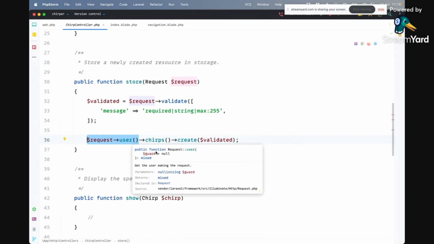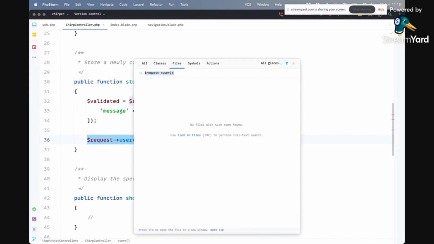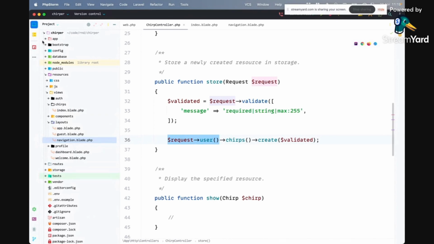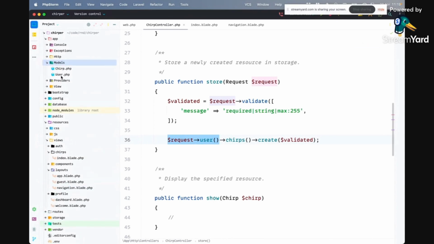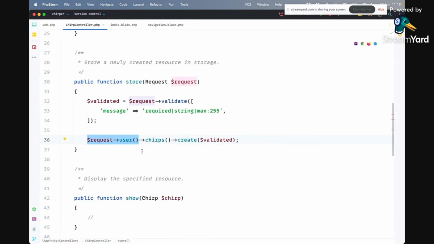Okay. And it is actually the user model which we had. If you remember, inside app models we had the user model. It's the similar instance. Now this chirps, right now this method doesn't exist. We will add that, but this is coming because of a relation that we will add. The ORM is coming into picture.